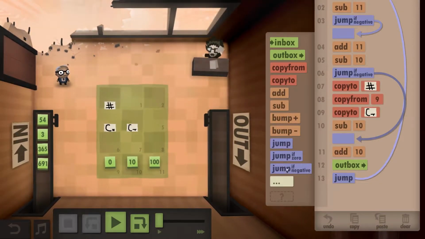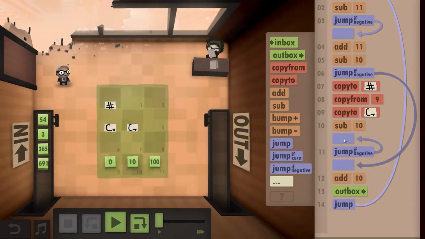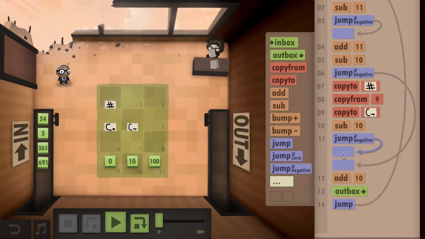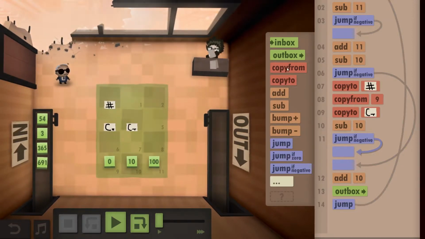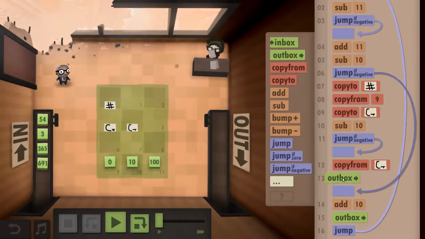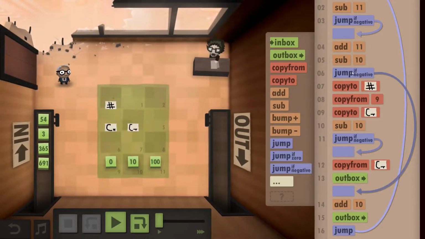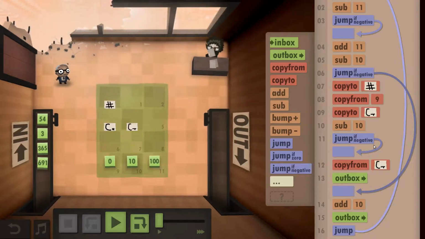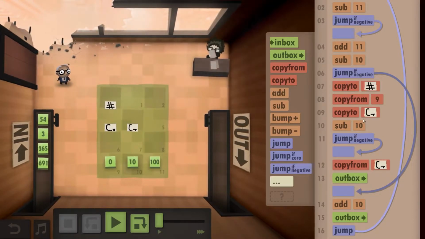If it's negative, we're going to jump down to here, which is where we copy from our tens digit into the outbox, which you want to skip if this was negative at the beginning. There's no reason to do that. So that's 1. Okay, so that checks if it's a 1, essentially.